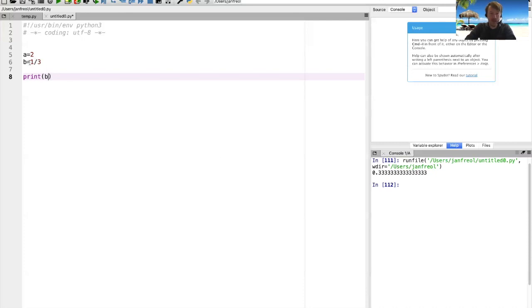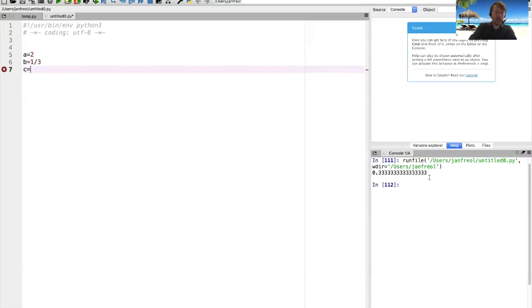Now, this number here is seemingly innocent, so it has 0.3333. And then what happens is that Python needs a clever way to store this. So we're going to discuss the details of this in a later film, but just note that there's a fundamental difference in how a computer stores integers and floating point numbers. So let's move on to another data type.